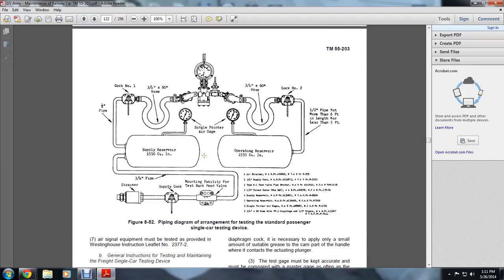Here is a piping diagram arrangement for testing the standard passenger single car, with an air strainer, a half-inch supply cock, a type H1 feed valve pipe bracket, a 1.5-inch cut-out cock, one supply reserve, one operating reserve, two single pointer air gauges, 1.25-inch hoses, and 1.5-inch by 68 hoses with F1 couplings for 1.5-inch nipples.